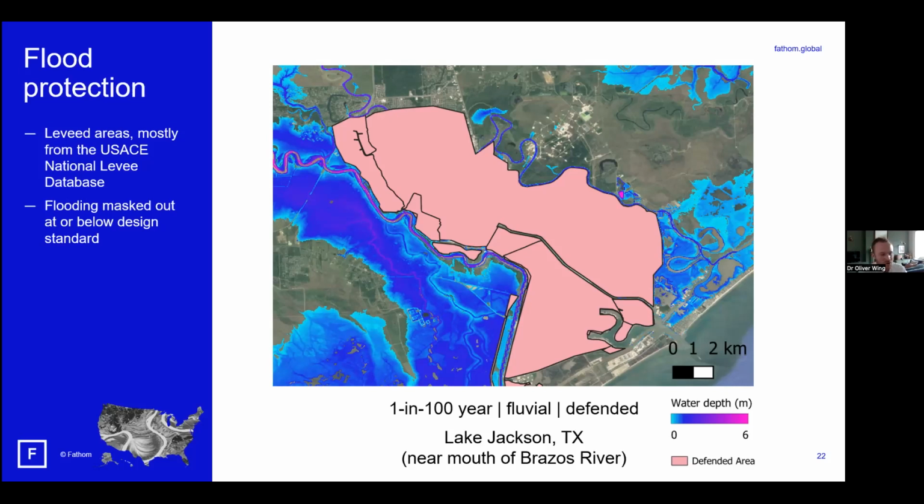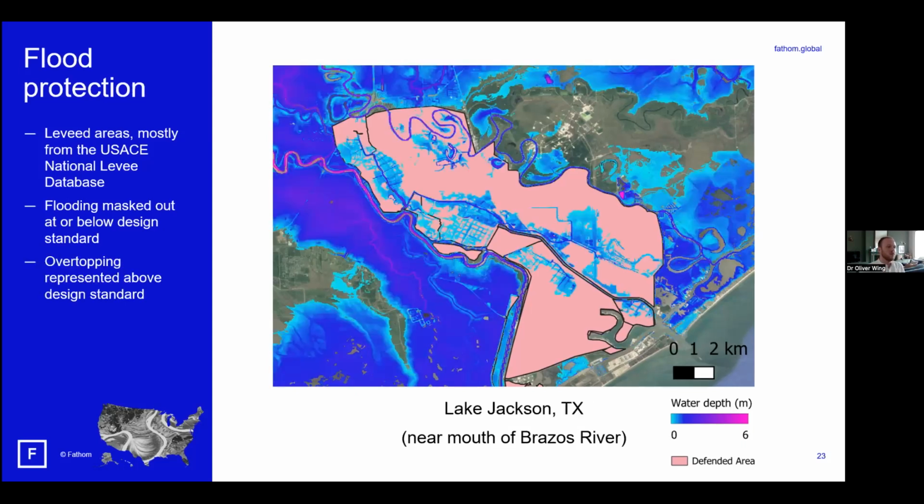So this one's quite a simple one. We've got a 100-year flood, 100-year defense, the water gets masked out. What we do above those design levels is permit overtopping. Previously, we would essentially assume an undefended state above design standard levels, but that leads to huge step changes in the flood map. So for instance, our 200-year here might end up looking just like an undefended 200-year map and be a total catastrophe within this defended area.